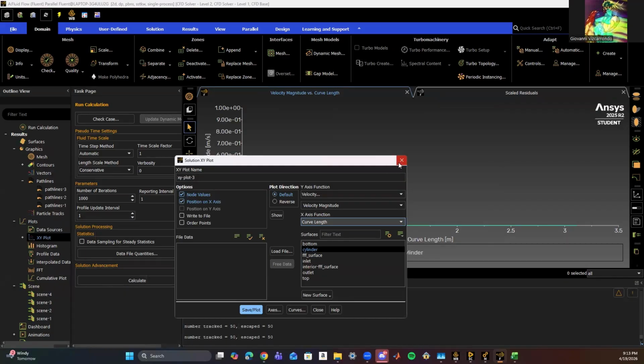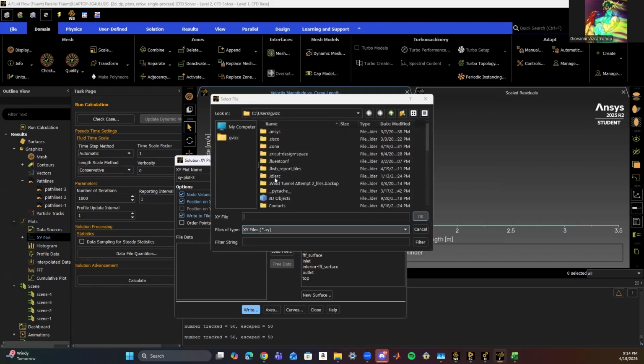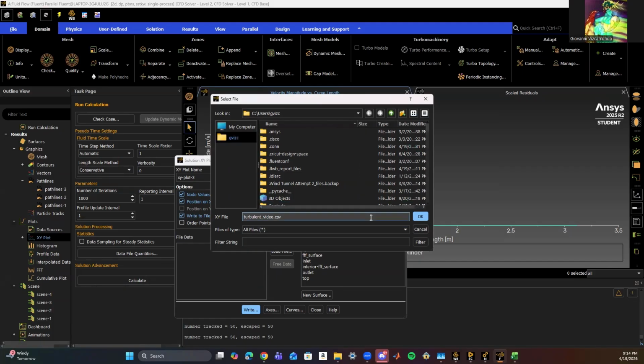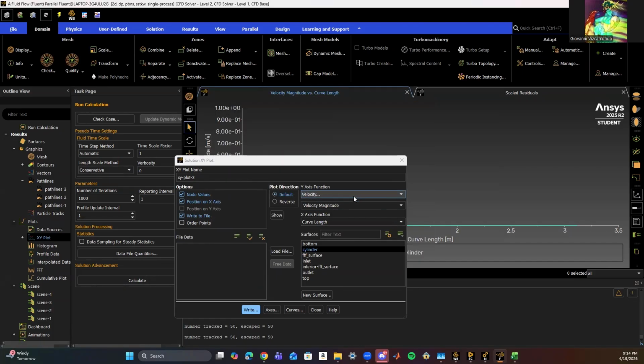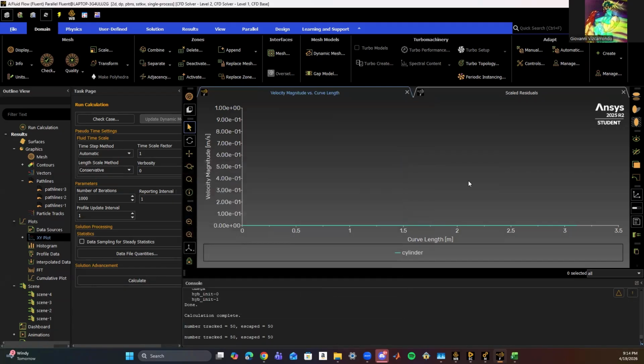And then give me 1 second while I put them all together. Oh, wait. And then, yeah, we're going to write the file, right? I'm going to call this Fluent video dot CSV. All files. Going to hit save here. And okay. Now we have that. I'm going to show you what it looks like with the graph. So just give me a few minutes and I'll have that up and ready for you. Because again, we've done this. It's just tedious work at this point.